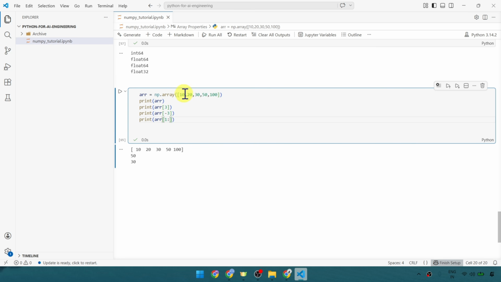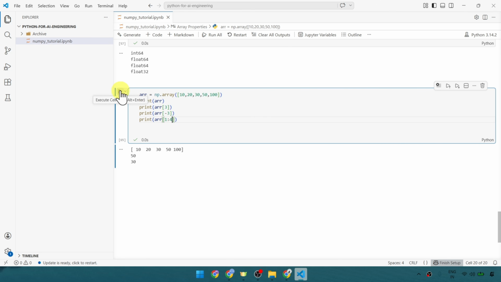So here, as we want to get from 20 to 50, for this 50, what is the index? For this 50, the index is 0, 1, 2, and 3, right? So 3 is the index for this 50. So here we need to provide 3 plus 1. So we need to provide 4 here, which is the index for this 100, but this end index will not get included. So that's why we need to provide 3 plus 1. If we provide 3, this 50 will not get included. It will include till index 2, right? So remember that this start point will get included, but this end point will not get included. Till n minus 1 it is going to cover.